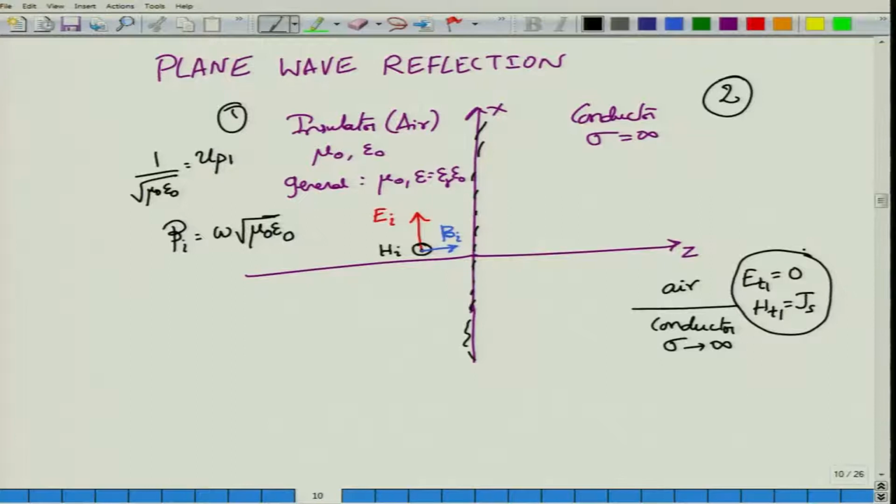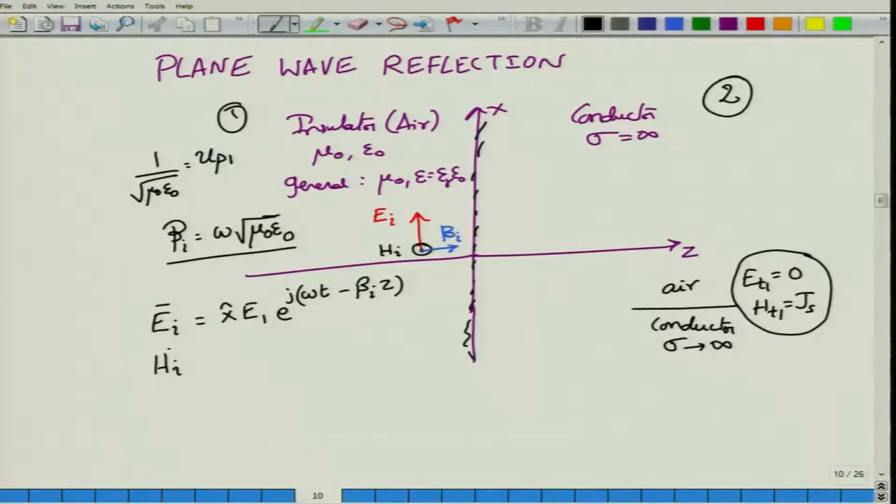But our problem is not the static problem, okay, because our electric field E_I, if you write it in the complete vector notation, will have some amplitude. Let us call this x hat E1, and it is propagating along the z axis. So, you have e to the power j(omega t minus beta_I z). What is omega here? Omega is the frequency of the plane wave, and beta_I is related to that particular frequency by the expression that we have written.